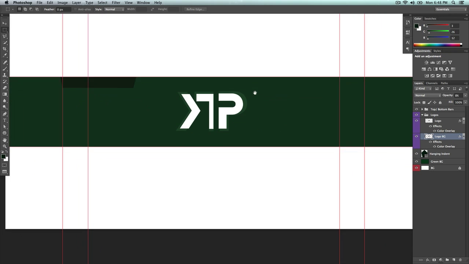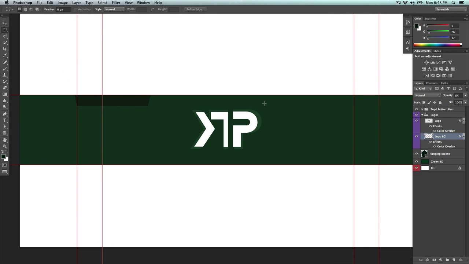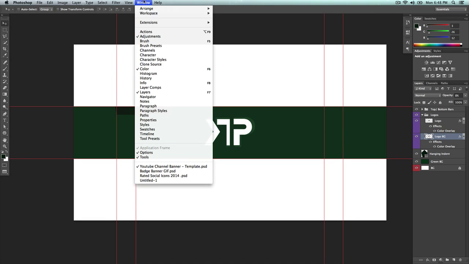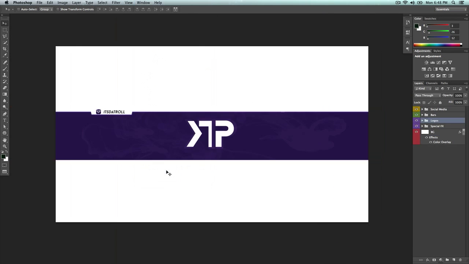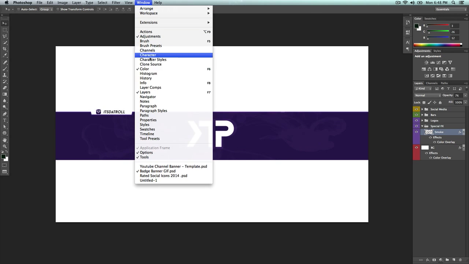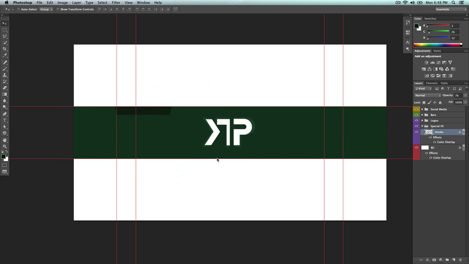Okay, so here's our logo. Let's say that's our logo, and we have everything set. So now how do we get our smoke? Well, I'm going to be providing you guys a download link for that as well. So in the description, you can download the smoke. That's going to be in my special effects here. So I'm going to just duplicate this to our new one here, and I'm going to show you guys how to do this. So don't worry, don't panic.